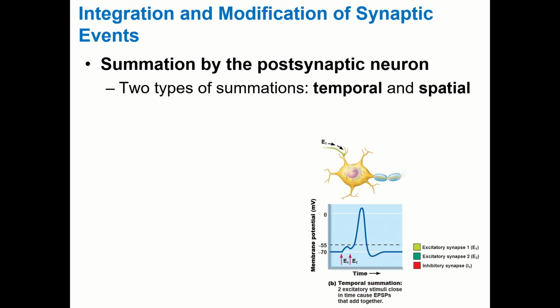As opposed to, if we did it really fast, so boom, boom, then we open up some of the chemically gated channels, we get another signal coming down the presynaptic neuron, release more glutamate, it opens more chemically gated channels, inside the cell becomes more positive, and we reach that threshold voltage. And so then once we reach that threshold voltage, boom, we'll open up those voltage gated channels. You get this big jump in positive charge of the cell and this wave of depolarization, which is an action potential. So temporal summation is when we send multiple signals in rapid succession that allow us to reach the threshold.